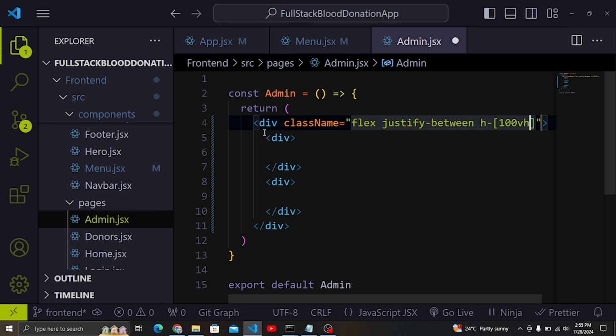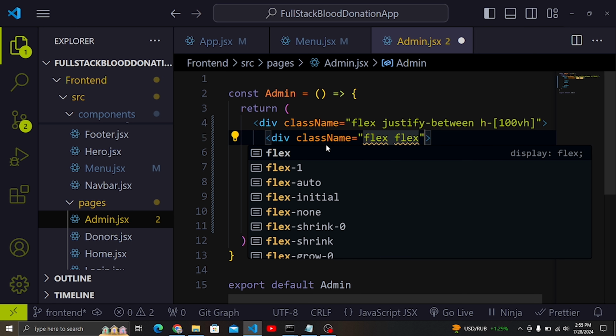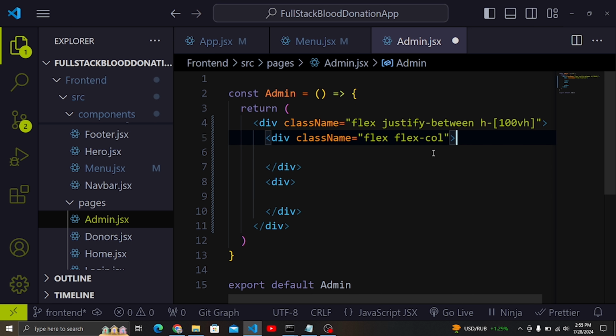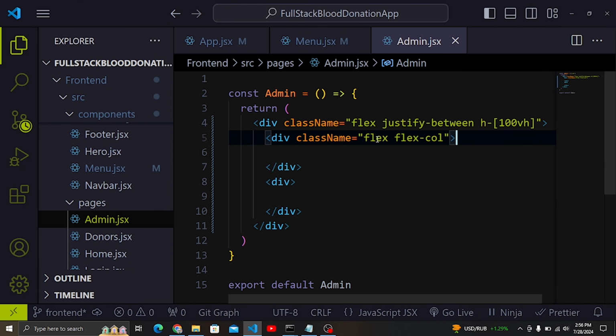Now for this part here, let me first of all continue styling it. So for this one, let's give it a class name. And for this one, we are going to have a flex, and because inside here also we have several sections, we are going to display them vertically. This means that in this section here, we have this part and this part, which we have displayed vertically. That means that we need to display them vertically, and that's why we use flex and flex column.